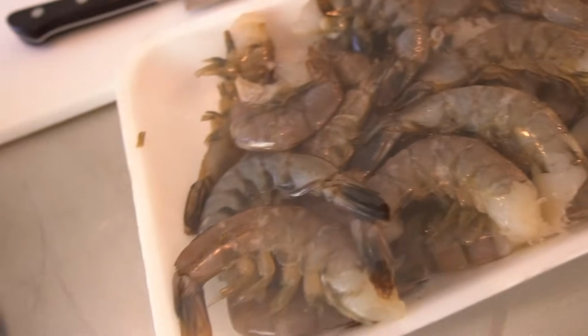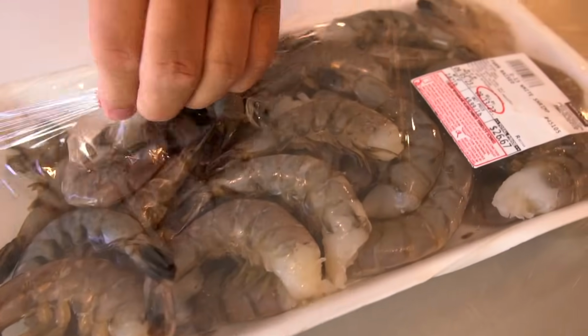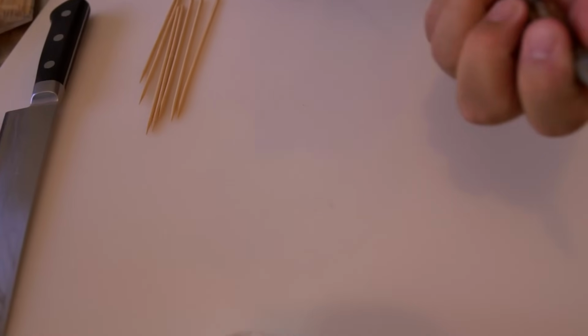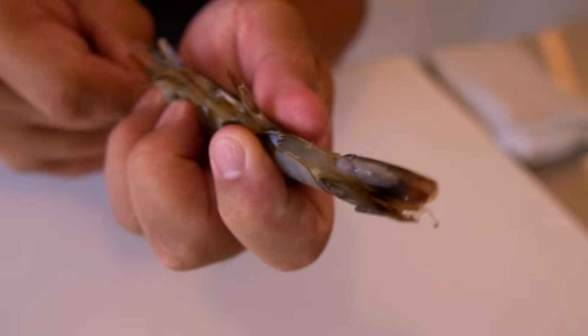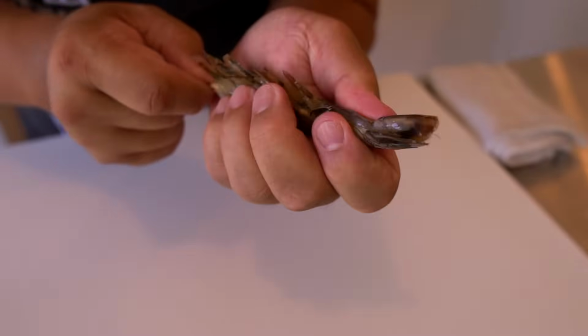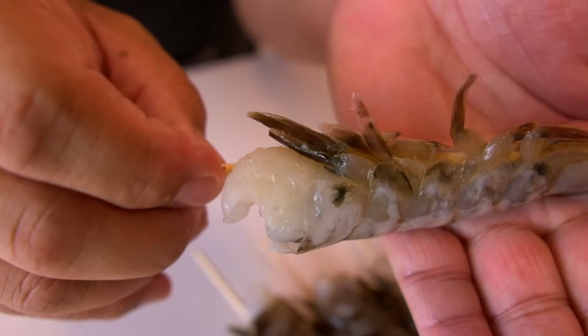But today's video is going to be focusing on how to make shrimp for sushi, for nigiri basically, right? Okay, Hiro, what's the first step? First step, put the skewer into the shrimp to make it straight. So this is kind of a three-part video. The first one, Hiro's going to show you how to do this shrimp, this process. Let's take a look at that closer. This one you can see more. Okay, let's take a look.